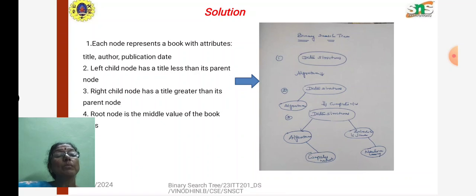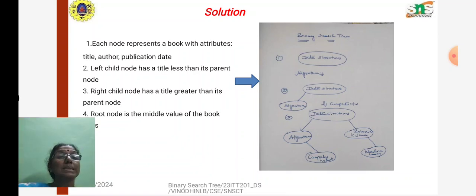The next book is machine learning, which starts with M. Compare data structures with machine learning: it is greater, so move towards the right side. Again, I is compared with M, and M is the greater value.